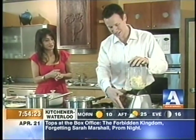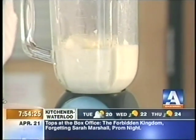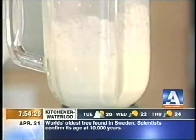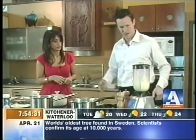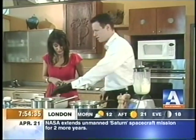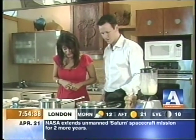Perfect. Basically just churn this baby up here. Blend it up for a couple of minutes. Yeah, we blend it up. Blends real easy, and then we put this in the oven for 10-15 minutes. Doesn't take long. Check it out. We got our cauliflower mashed potatoes right here. It does look really good.